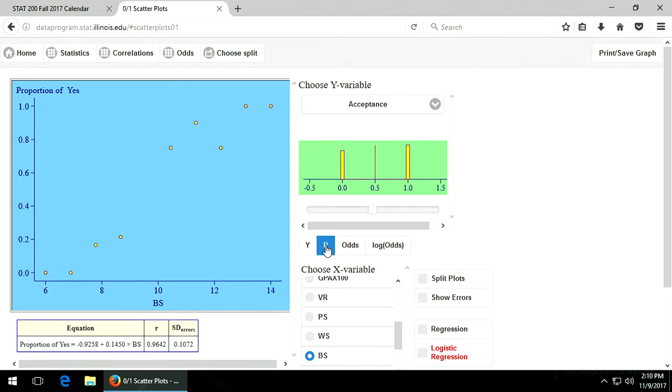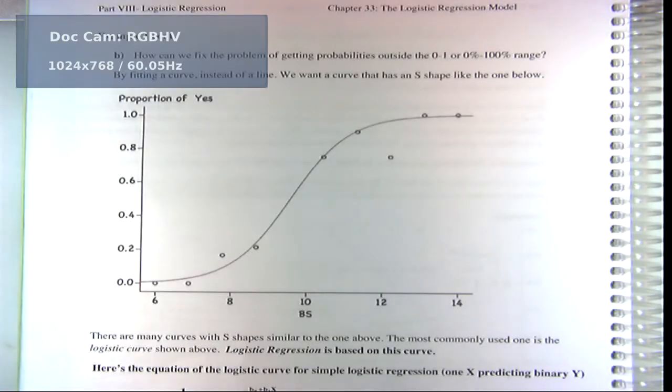So we're trying to fit these percentages here. Like right here, this is the percentage of people who scored. I just put little dots at those. We're trying to fit that. But we do a much better job if we do a logistic regression curve than if we do a line. So let's look at what this curve is. Let's go back to the document camera.